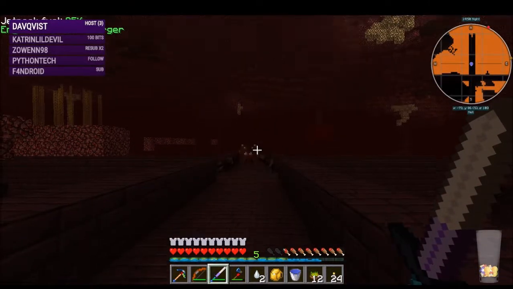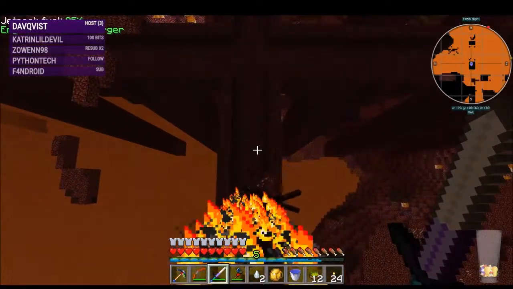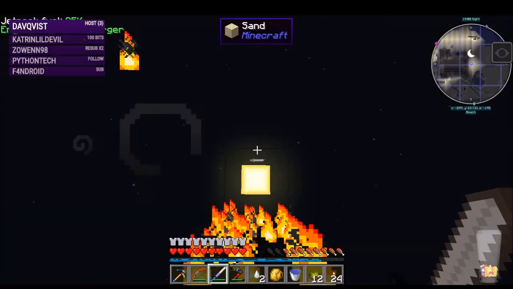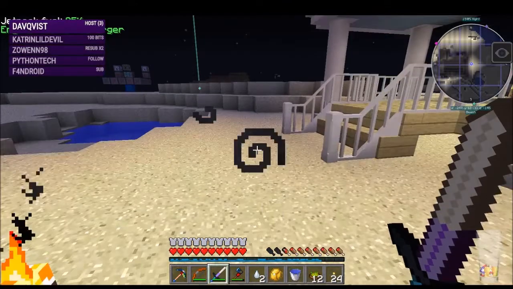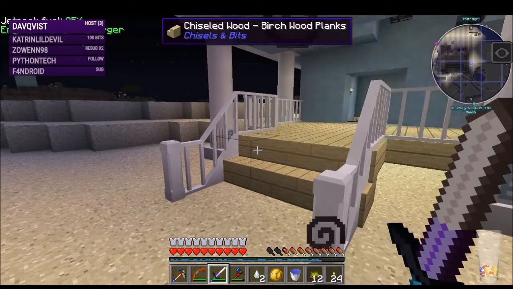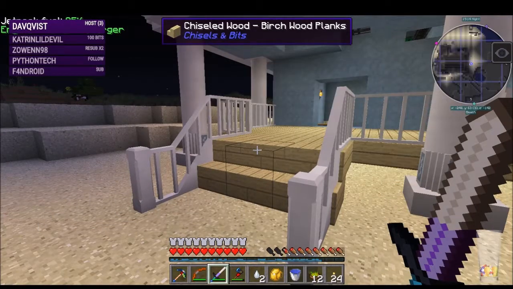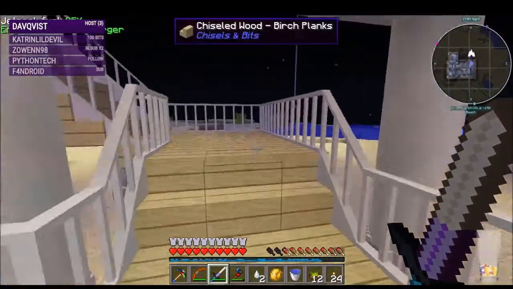So, no. Let's go home. Alright, so instead of a wither skeleton skull that we need, let's let the game load in a bit. We'll have to move on to getting the runes that I need for the other part of the Woot setup.